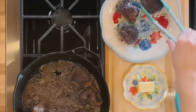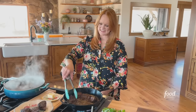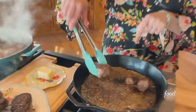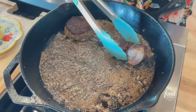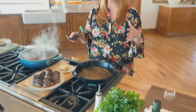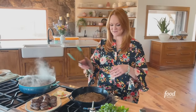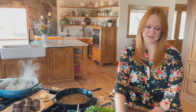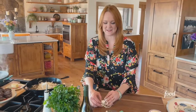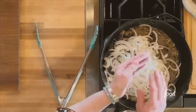All right, the steaks look amazing, so I'm gonna get them out of the skillet, and I'm gonna turn the heat to about medium, and Alex, look at this skillet. Oh my God. I mean, the flavor in this pan. It's butter, it's oil, it's a little bit of the steak flavor. It's the Montreal steak seasoning. Amazing. So I'm gonna let the steaks rest, and I'm gonna add a whole bunch of onions to the skillet, of course, without cleaning it at all, because you want the onions to get kind of dirty with all that yummy steak flavor and seasoning.